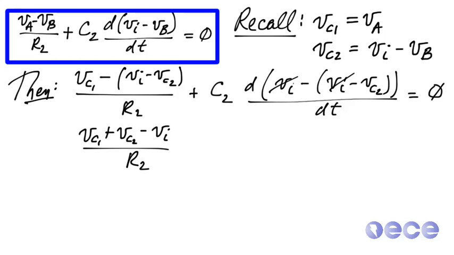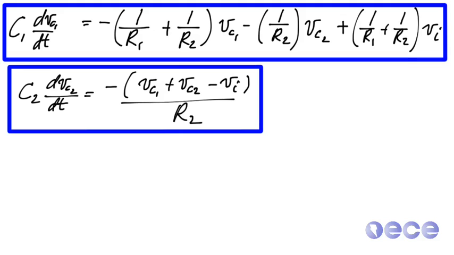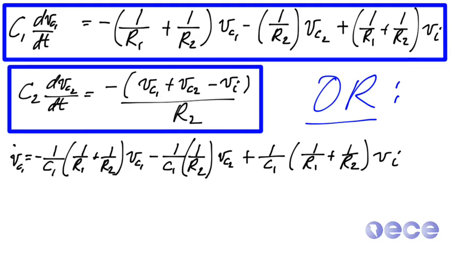With just a little bit of rewriting, we can put all of these values together, make dVc2 look nice, and it's equal to 0. And we can put dVc2 on the other side. So now, in terms of this equation and the previous, we have the derivative of a voltage on the left and the actual voltages on the right. So we can see these here and do maybe just a little bit more rewriting.